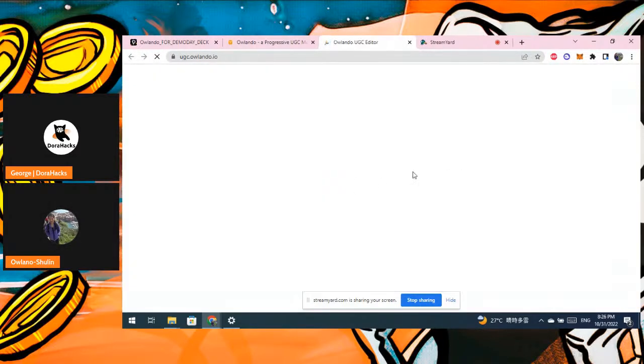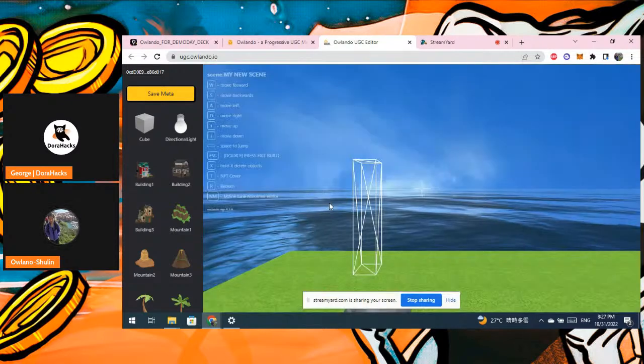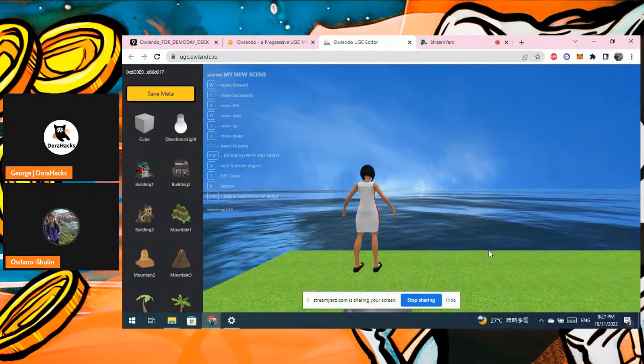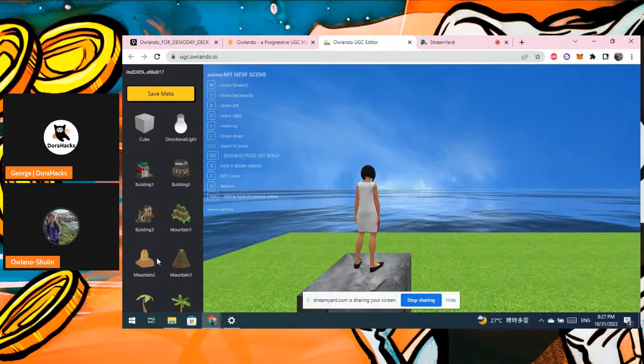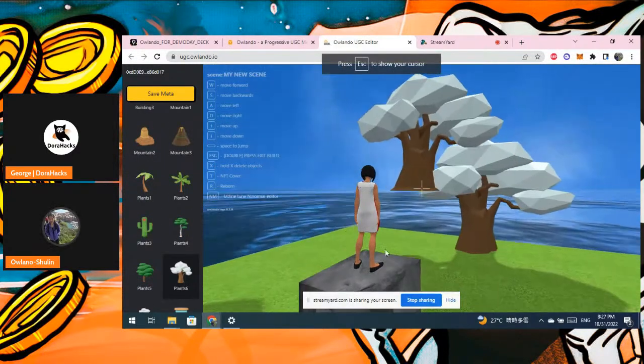So for simple demonstration, we will choose the flat land to show you how you can quickly create your metas on our fingertips. Once you're inside the land editor, you can simply click and drop and build your space.